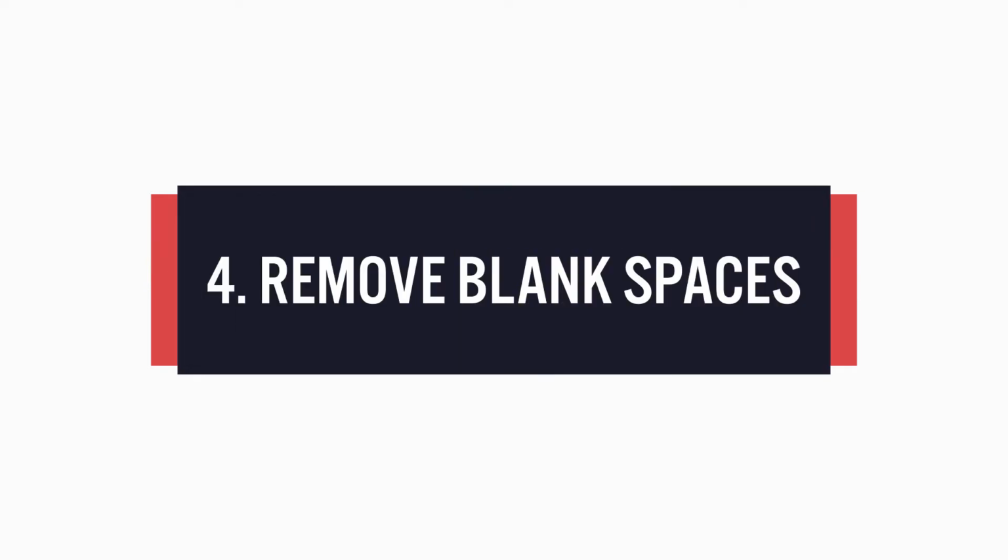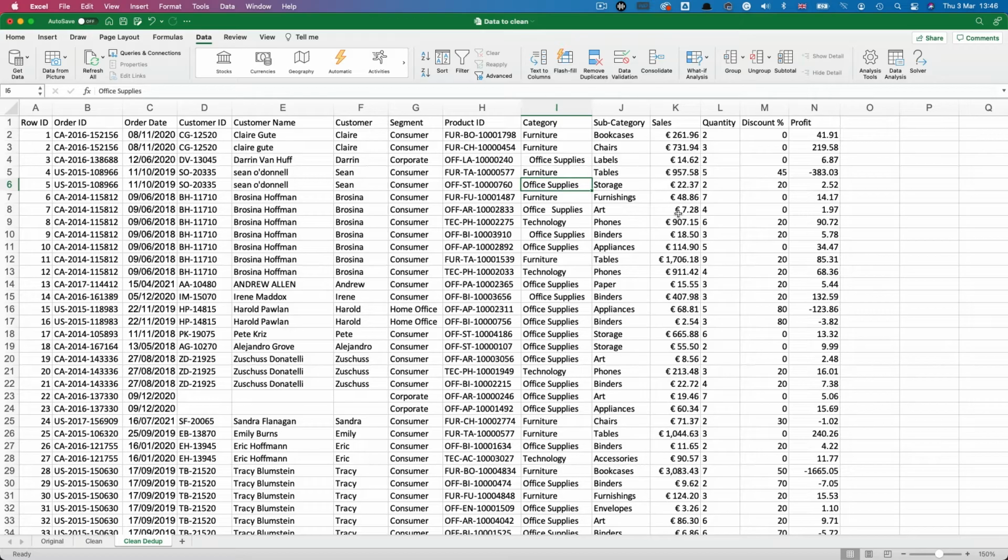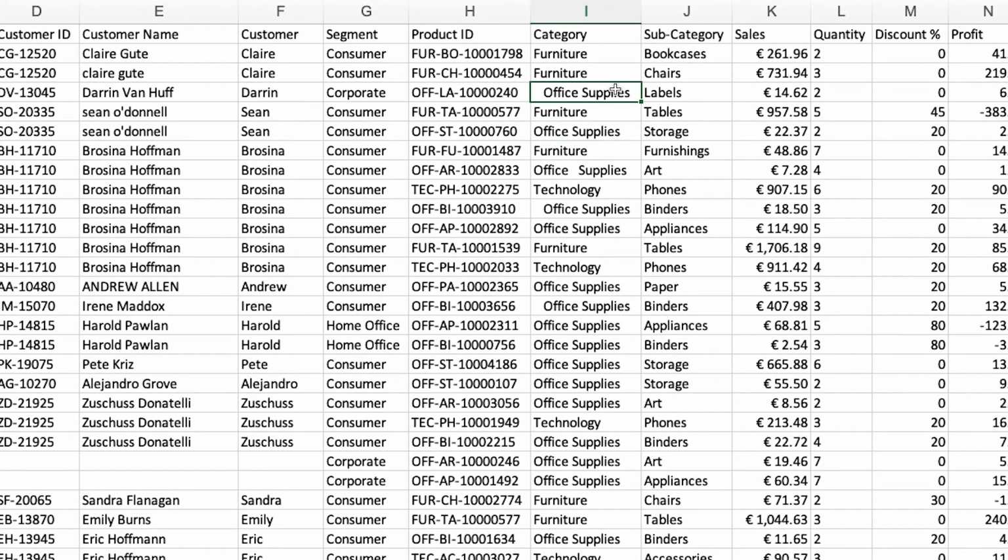When data is being copied into Excel from different sources, this can sometimes lead to blank spaces being added to cell values. Leading blank spaces before a value are obvious when you look at the data, but values with trailing spaces look identical to those without. Normally, just by glancing at the data in a specific column, you'll be able to tell if it contains values with blank spaces that will need removing.